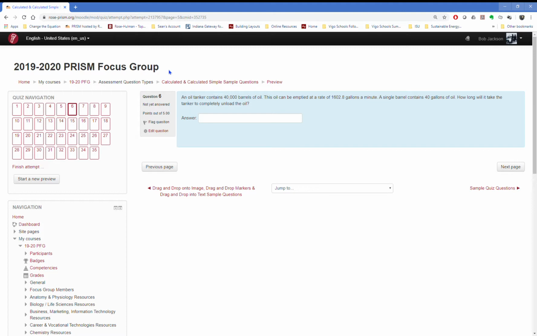So on the calculated simple, on the last part of the setup, you can actually have it generate and display all the random questions generated for the problem. And I like that because as a teacher, I can go down through and see that my math formula that I put in for the problem is working right on all the problems. Okay, and I'll show you that when I get into it.